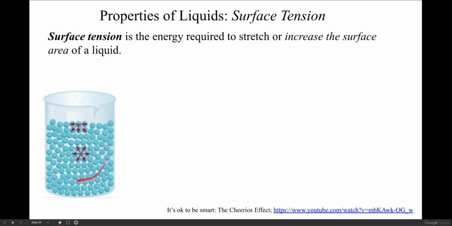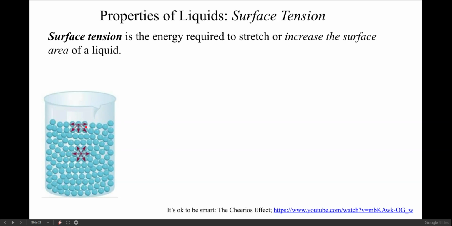Within the material, you can see all these arrows showing attraction of usually polar molecules. What we find at the surface is that it tends to strengthen, since it can't form intermolecular forces with the air typically above it. It strengthens the intermolecular forces at that surface, so it's almost like a thick skin.